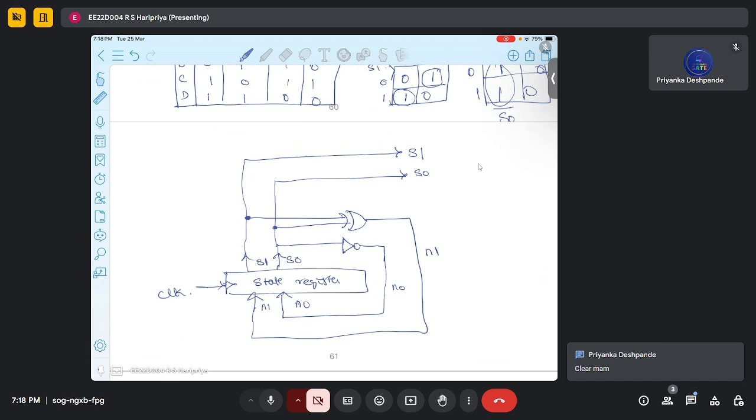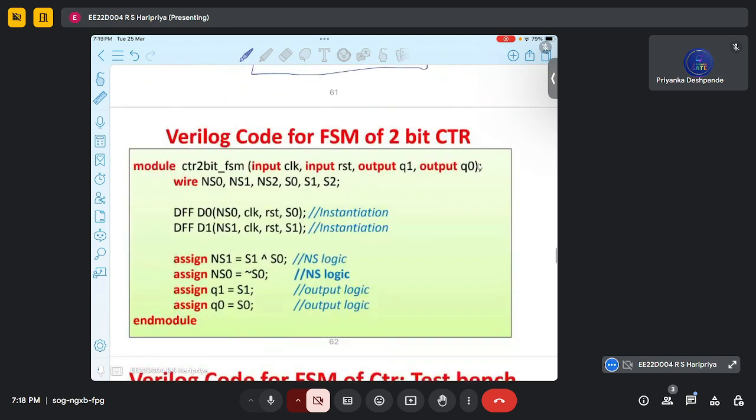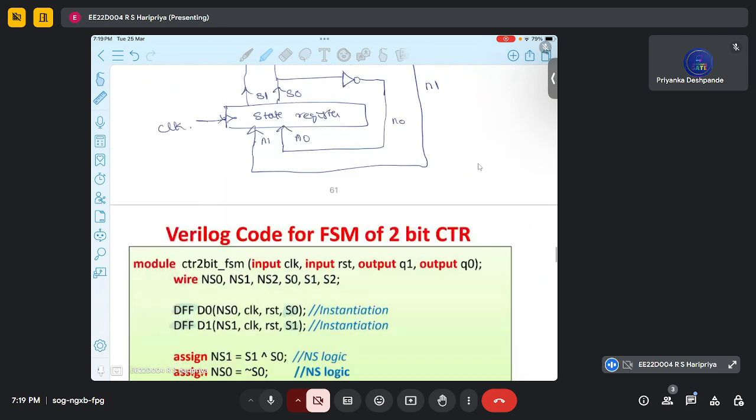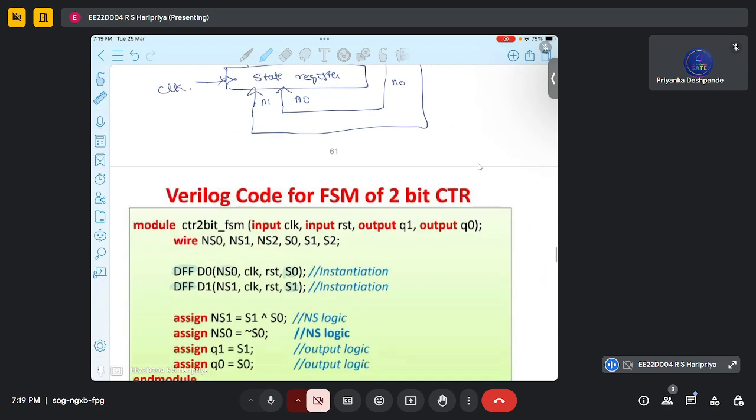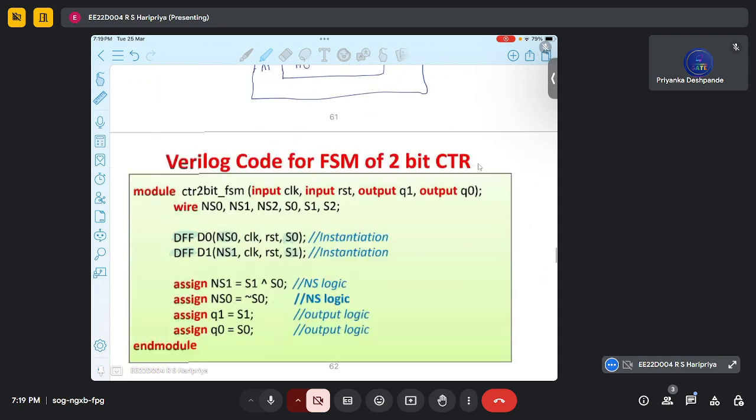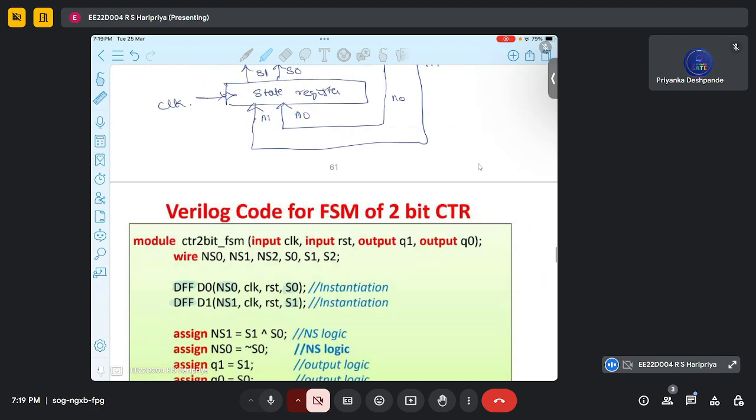Okay. So next we will go to the Verilog code. So we need two flip-flops because we have two outputs. Taking the input, S0, S1 are the output, NS0 and NS1.